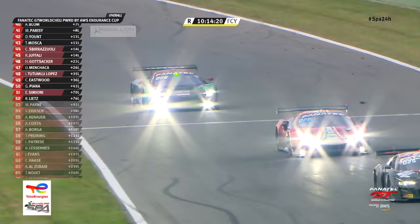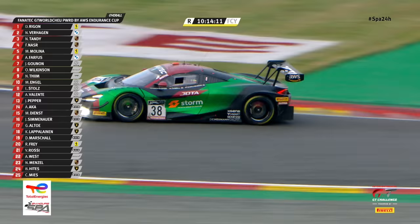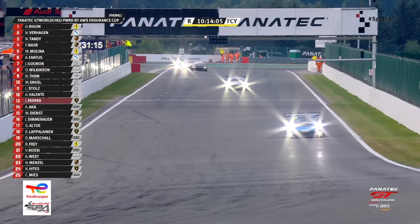Well, it'll be really intriguing, Martin, to see a replay of what went on. Our initial intelligence was that car A, car number 46 from Team WRT, hit car 32, which was car B. However, now we're hearing that 38 McLaren. I would be interested to see a replay of what went on. But as you say, it could go very wrong very quickly. This is the corner where the accident happened.